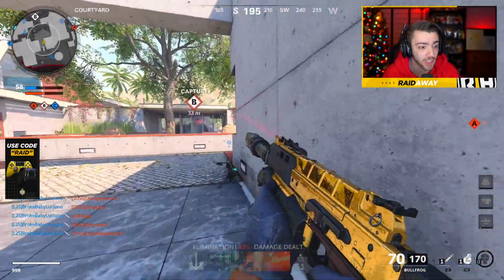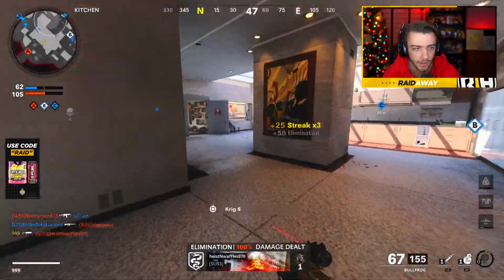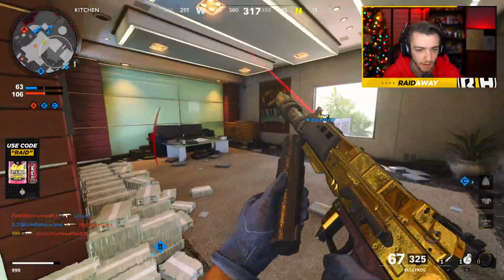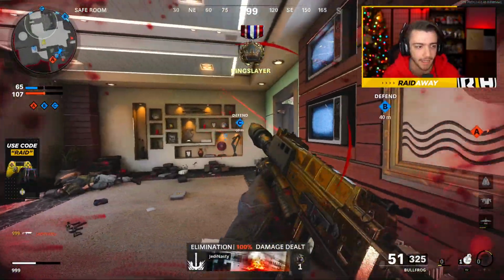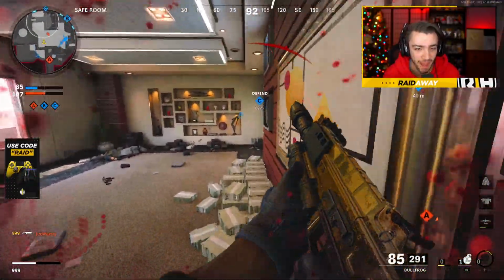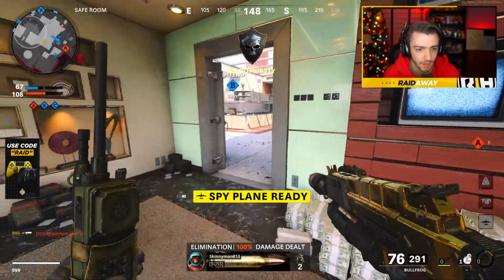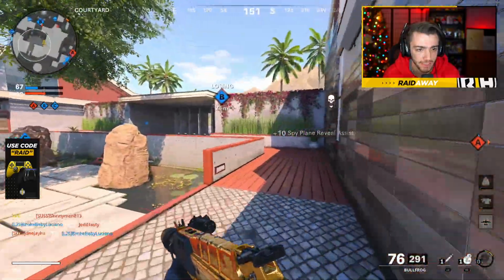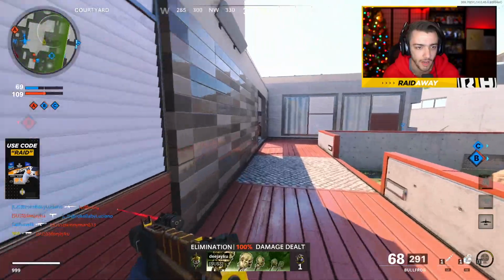Damn, yo, my teammate just killed the whole entire team. This guy's probably gonna push through. Hello? All right, let's get him, man. Push me, push me, push me. Oh my God. Yo, this is bringing me back. Crazy vibes right now. We got a UAV. First time playing on Raid. This is an historic moment in the Raid Away YouTube channel.